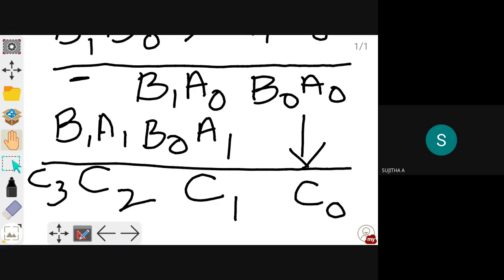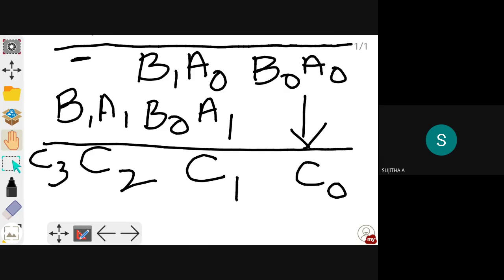For this we are going to design a multiplier, a circuit. In order to design the circuit, first you have to multiply these bits and then add. To perform A0 B0, that operation is known as the AND operation. So you need an AND gate and you need an adder. In this 2-bit by 2-bit multiplier, you are going to add only two 1-bit numbers. B1 A0 is 1 bit, B0 A1 is 1 bit.